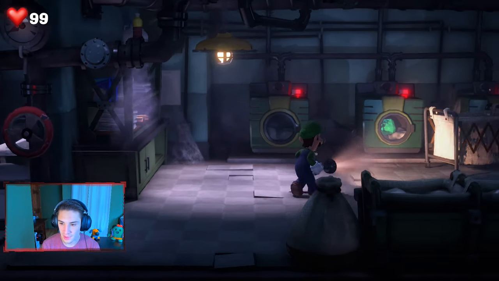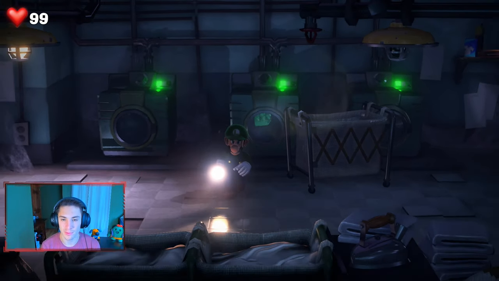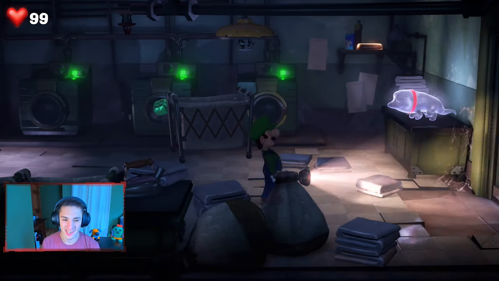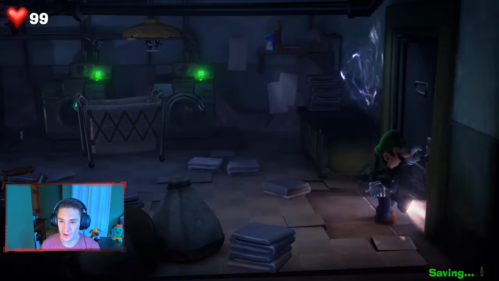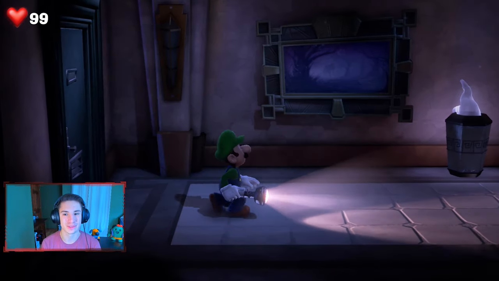Oh, look, a gem. Can we grab this gem yet? I don't think we can grab it yet. Yeah, we cannot grab it yet. We don't even have our vacuum or anything to grab or pull on anything. Hey, Polterpup, get out of here. But yo, let's get it. Let's hop inside this door right here and get moving along with this game. Yo, I'm ready. I'm so hyped for it.